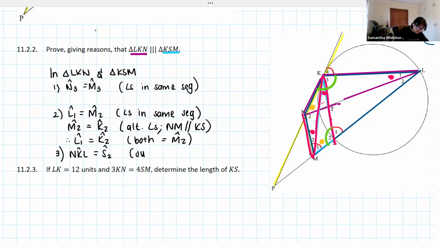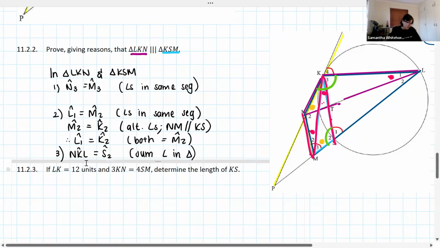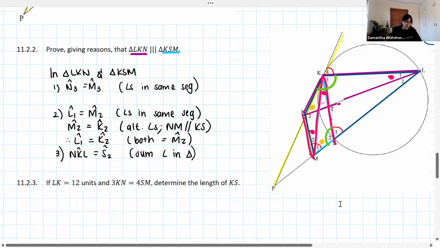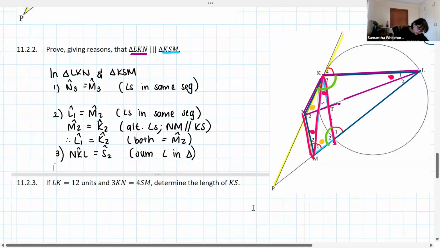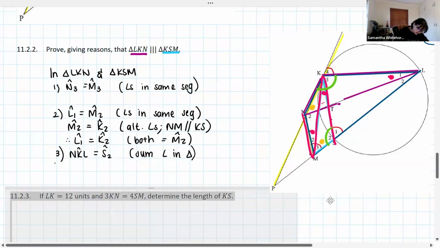And remember, it's just the sum of angles in a triangle. So really, grade 12s, and again, we've said this before, the work comes in when you're just trying to prove two of your angles are equal. Once you've got two, you've got three. So now we can make the statement that they're similar.